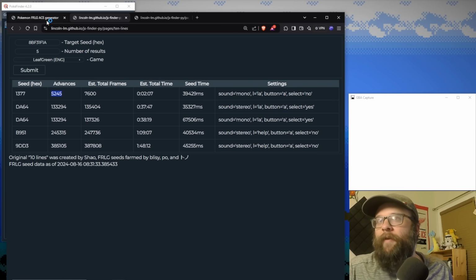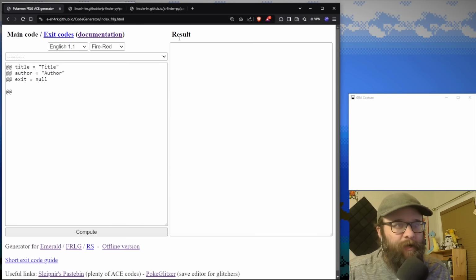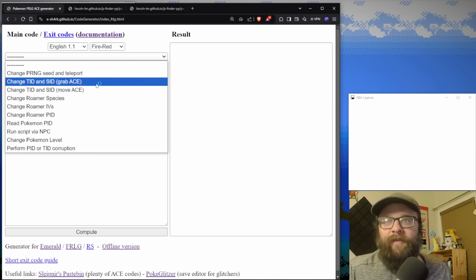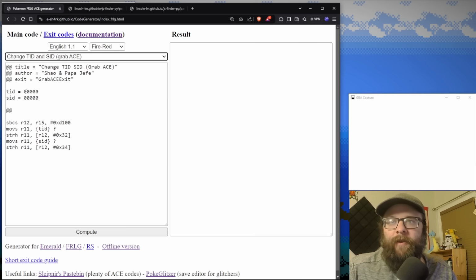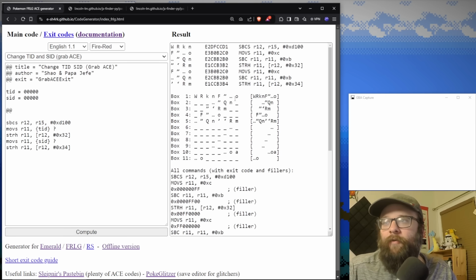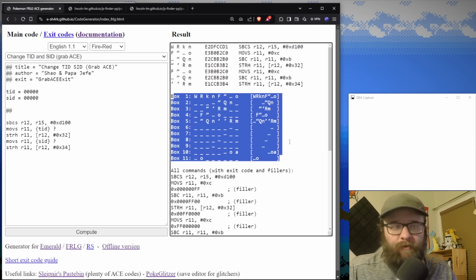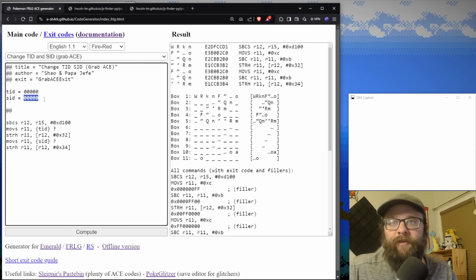And I'm going to open up eShark's Ace Code Generator. This is a time-honored tradition on the channel, opening up this bad boy. We love the eShark Ace Code Generator because it makes it very easy to just generate box codes on the fly. So we're going to click Change TID SID Grab Ace. We're using Grab Ace, not Move Ace. They are slightly different. And then you'll see that we just have to enter a trainer ID and a secret ID here. And if you hit compute, it'll spit out a box code that you can use to activate an ACE code. So this ACE code would cause our trainer ID and secret ID to change to 000 and 000, but we don't want that.